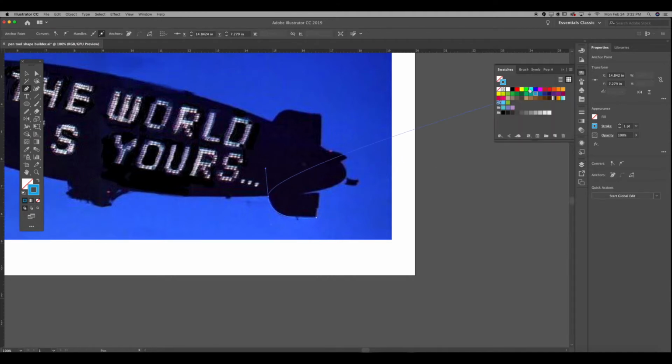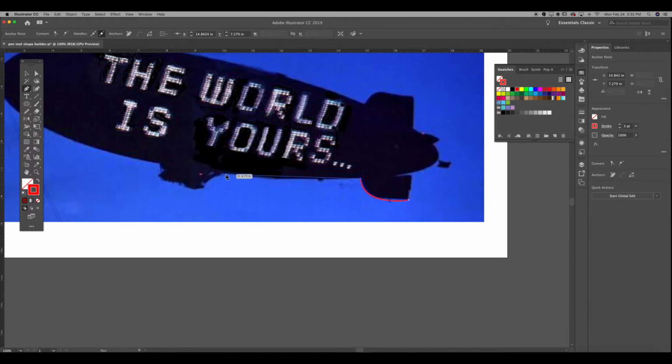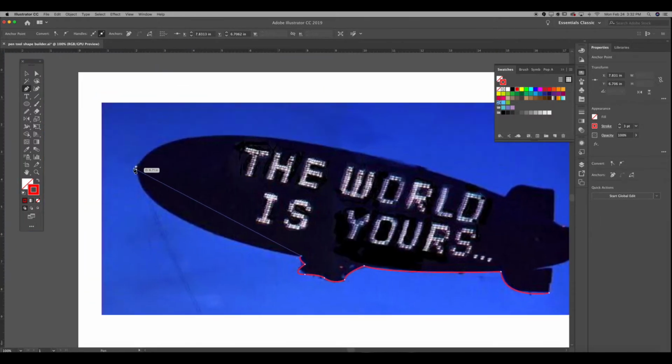Let's change the color. Now again, it doesn't always have to be perfect. Sometimes it's nice to put your own little style and flavor to whatever it is that you're creating. It gives it its own unique element to it. So just going around, tracing.